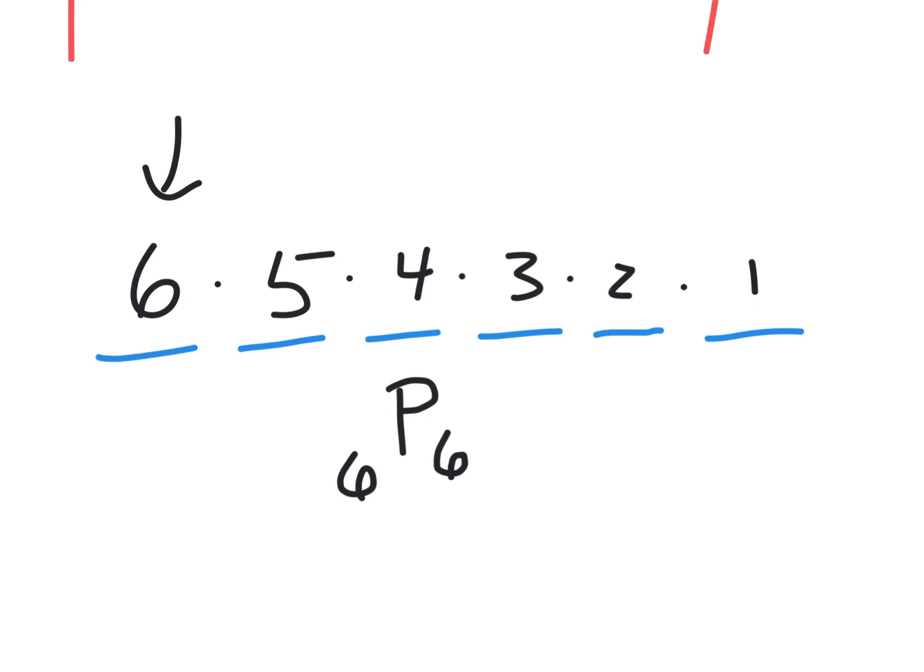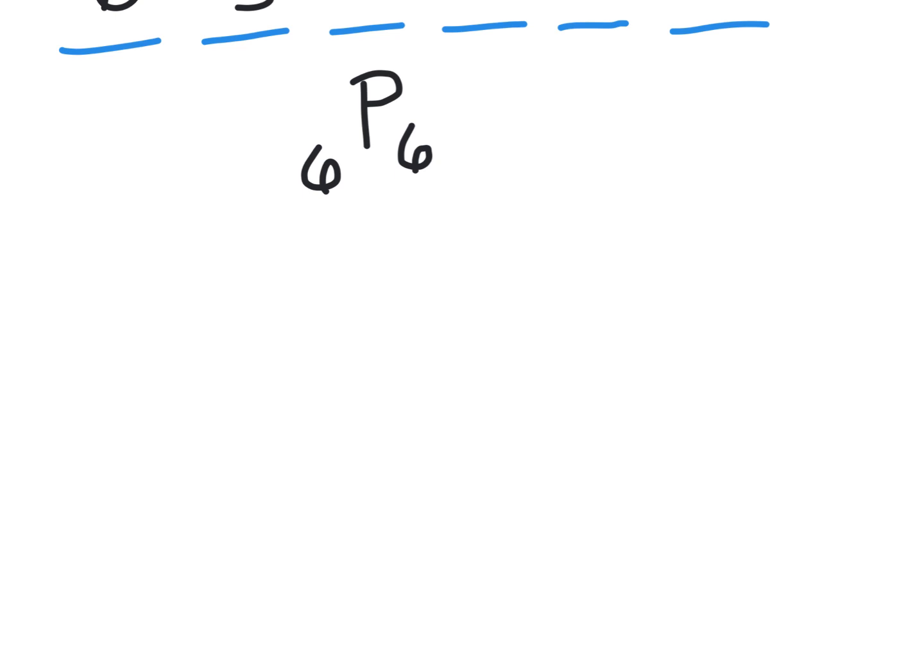If you pick a different sport like basketball, in basketball only 5 people can be playing out there. So you might have 12 on the team, but only 5 kids get to go out there at a time anyway. And if it was 12 kids on the team, the order doesn't matter in basketball. I mean, there's different positions, but I'm just going to pick 5 kids to go out there. That's 12C5. You catching on to this?